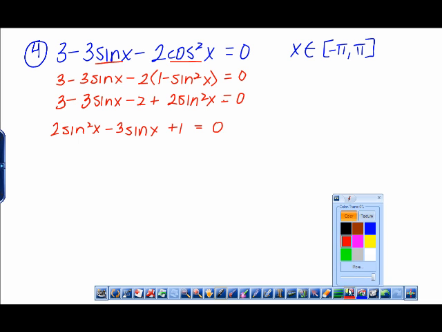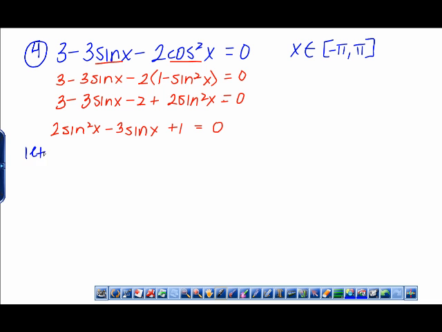Okay, there's something that you learned about last year called U substitution. And this is where you say let U, or you could really use any letter. And in this case, I'm going to let it be sine x. Okay, so this would be 2u squared minus 3u plus 1 is equal to 0. And we now need to factor this trinomial. It's just a little bit easier to look at when you're not having to deal with the sine squareds.